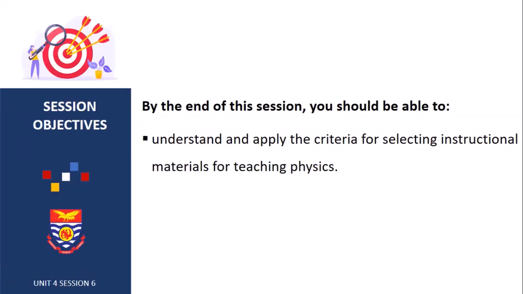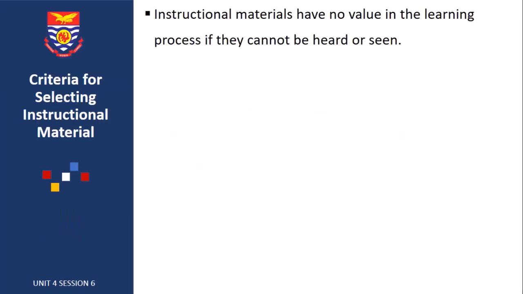Now, at the end of this session, you should be able to understand and apply the criteria for selecting instructional materials for teaching physics. Now, what are the criteria for selecting instructional material? So we have seen the different types of instructional materials that can be used in the teaching and learning of physics in order to maximize students' learning.